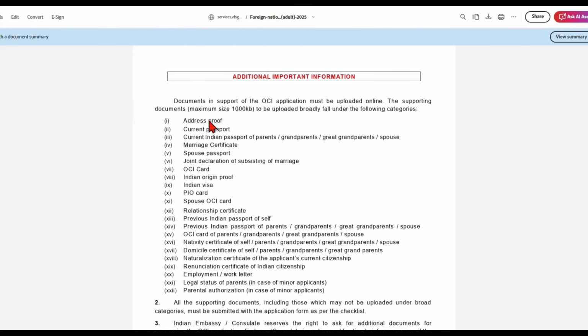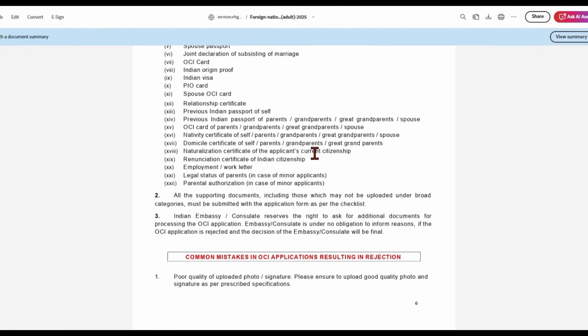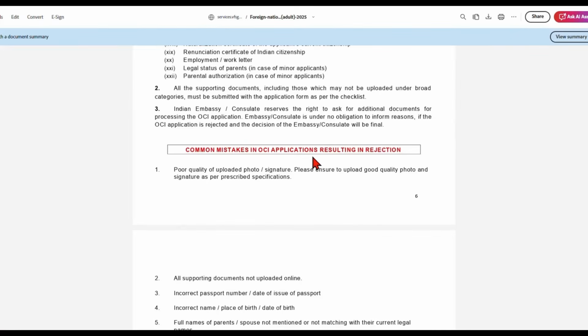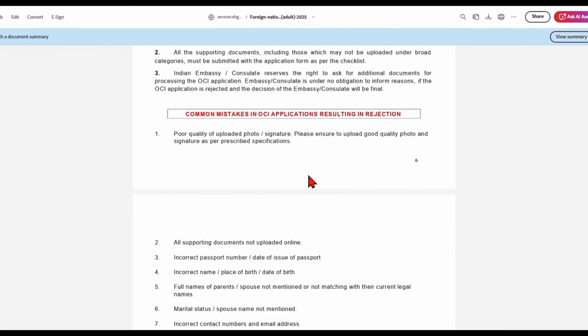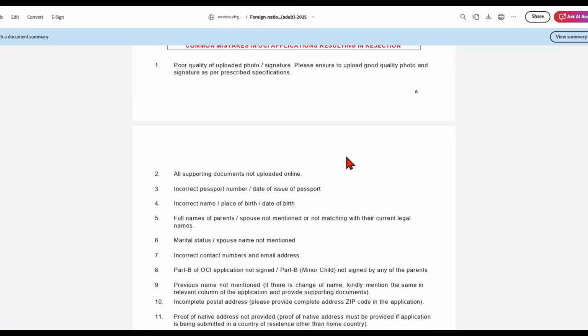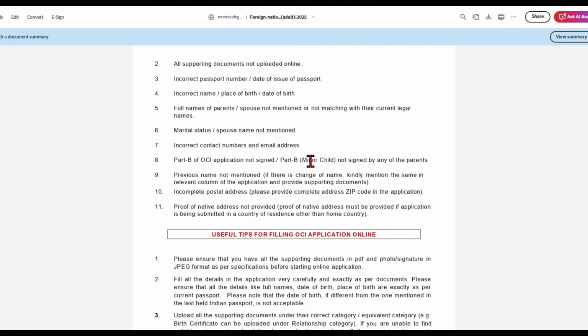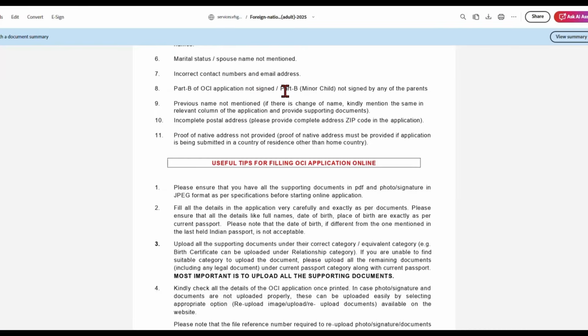Make sure you have uploaded all the required documents about your case. Here are some common mistakes applicants make while applying for an OCI. Please review them carefully to ensure you're not making the same errors. And finally, some useful tips.